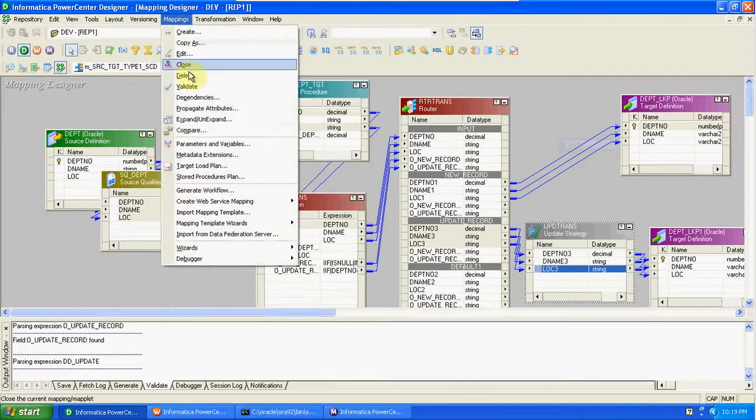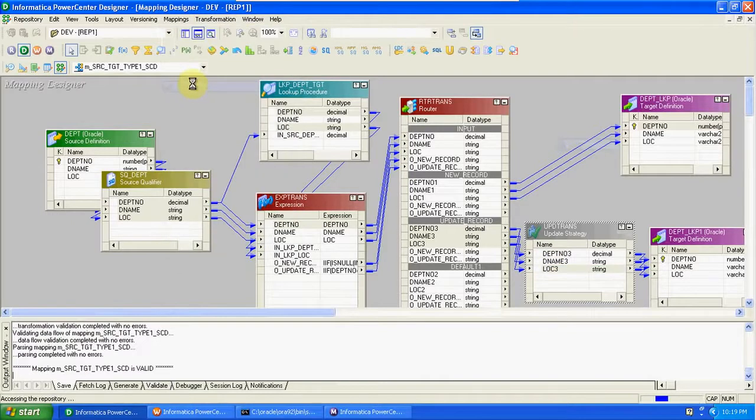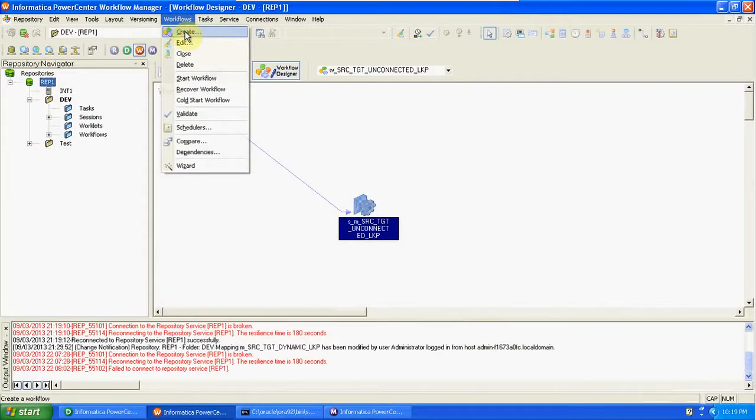Okay, so every time we are storing current information here. So I'm creating a new workflow.